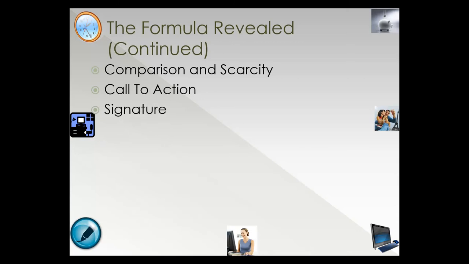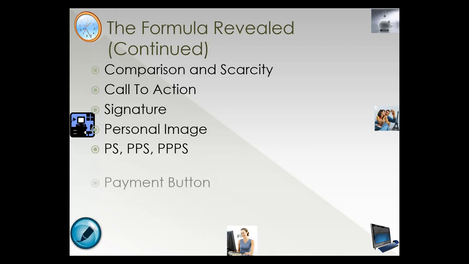You'll then end your sales letter with a cursive signature. You'll punctuate that cursive signature with a personal image. And then you'll give them a PS, which is also very important. And you will follow that with the payment button. Now, you'll see this in each element of your sales letter, and you'll see it highlighted, so you should be able to follow along as you see what you're going to be doing with your sales letter. So with that, now we will get into creating a sales letter for a product.